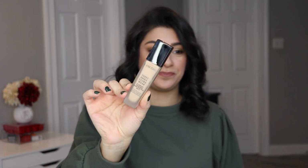But it is the Lancome Tint Idol Ultra Wear Foundation. This does have chemical SPF, so I do have to be very cautious and use it up before that expires because it will ruin my face. Like, it'll make me look like I have sunburn on my face. But this is what it looks like. I used the gift card for all of my foundations, but this is the most expensive one, and this was definitely a splurge, but a beautiful splurge.